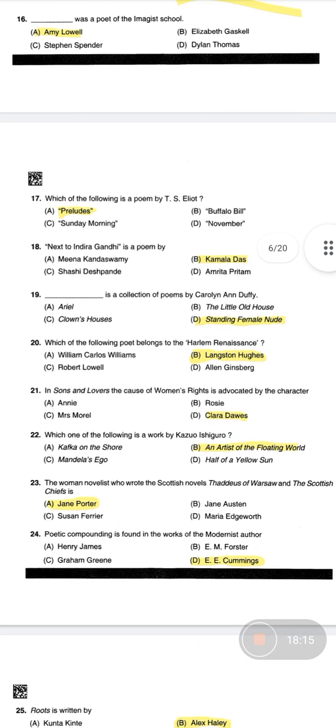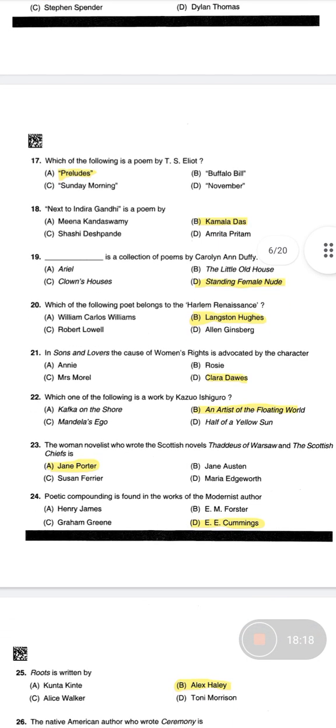Okay, next, Indira Gandhi is a poem by Kamala Das, and you all know Kamala Das. She is an Indian writer, and the complete name is Kamala Suraiya, an Indian poet popularly known by her pen name Madhavikutty, and her married name is Kamala Das. Okay, and she is very popular. She was born on 31st March 1934 and died on 31st May 2009. There are so many famous poems by Kamala Das.